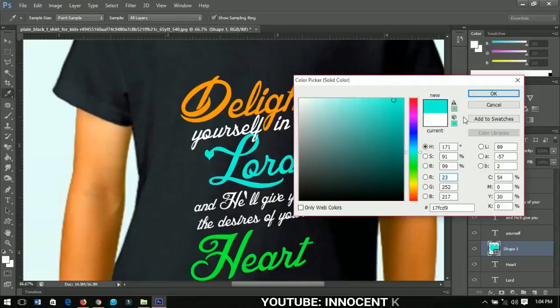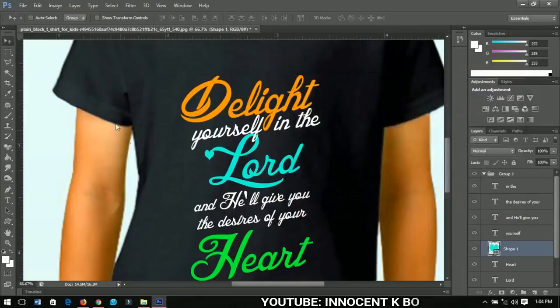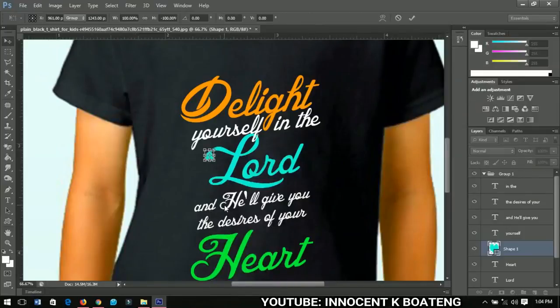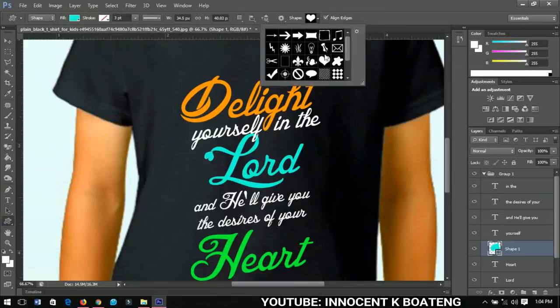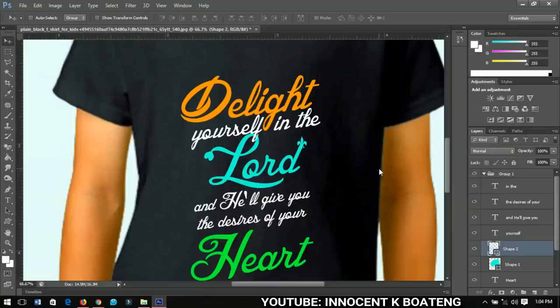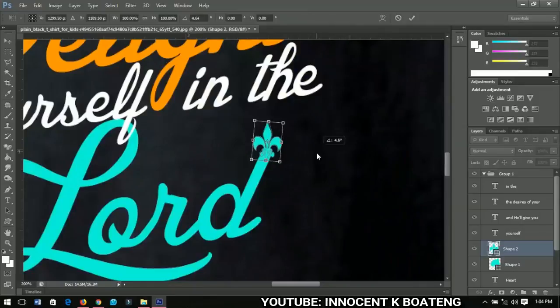So I'll click on this, and then I'll press Ctrl T and rotate this one vertically and position it very nicely, just like that. So you position it like this, and then another shape will come. I'll draw over here, and then I think that one is already in the light blue color, so I'll just leave it like that and then position it small.